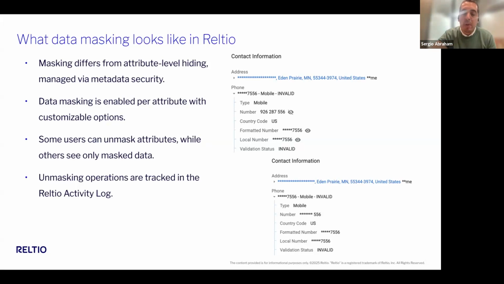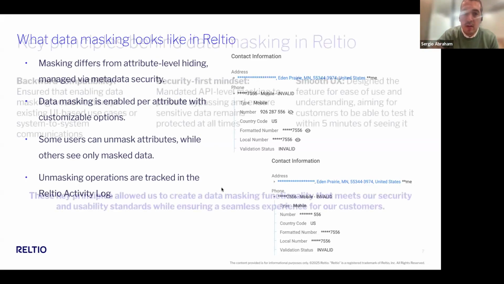So I will get deeper into this now. There are ways to configure this. There is the permissions model in the middle. But at the end of the day, what your users will see is this. Attributes masked in the second screenshot here. And then when you click on the eye icon, it will be displayed. On the second screenshot, what you see is the lack of the eye icon. So some users will have the ability to unmask, others will not. Others will see the attribute either fully or partially masked. So in a nutshell, that's what the feature is.